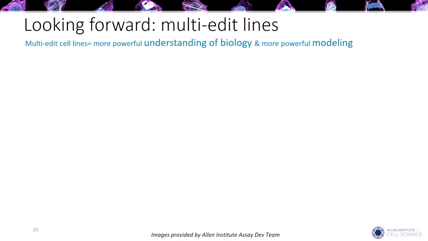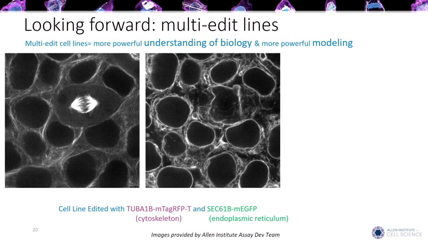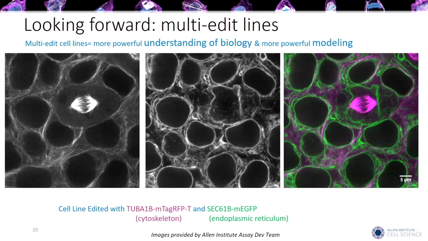One thing that whenever we're telling people that we're editing stem cell lines, they get excited about, well, can you put more than one edit in the stem cell line? Because wouldn't it be cool to see 2 in one place at the same time? And we agree, it would be great. So this is something we've been working on, as Natalie mentioned earlier. We have an example here where tubulin is labeled with a red fluorescent protein. And then we have the endoplasmic reticulum in green. And so when we merge the 2, we can now see 2 endogenously expressed proteins in the same place at the same time, in the same live cells, and see how they both change during, for example, mitosis.